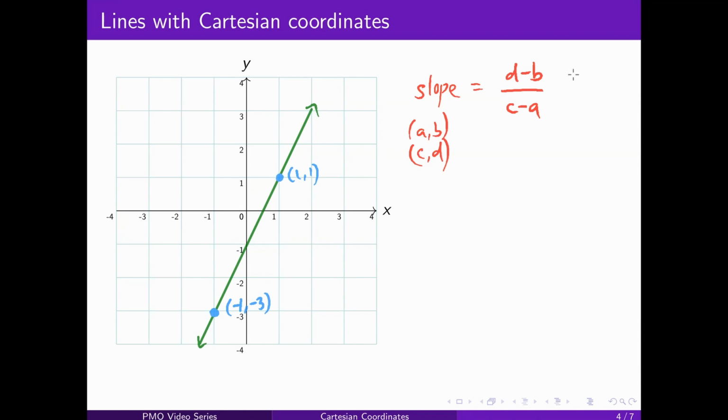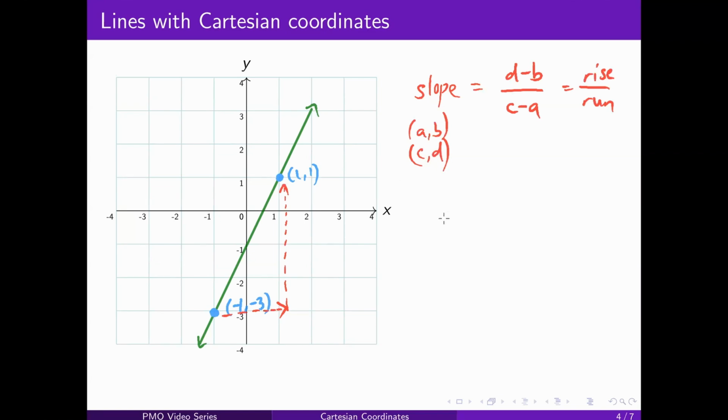And the idea, there's a mnemonic for this called rise over run. The idea is that you examine how much you change in the vertical direction divided by how much you changed in the horizontal direction. And you can think about this: if you increase the rise, so if you change more in the vertical, then it gets steeper. If you increase the run a bit more, you can imagine that the slope gets a bit lower. So this is the definition of the slope.